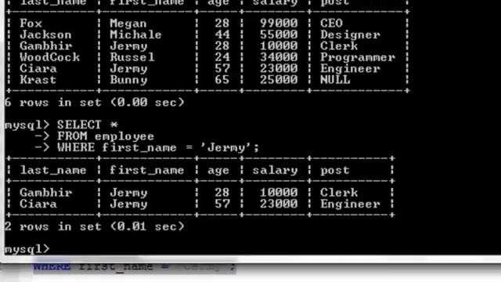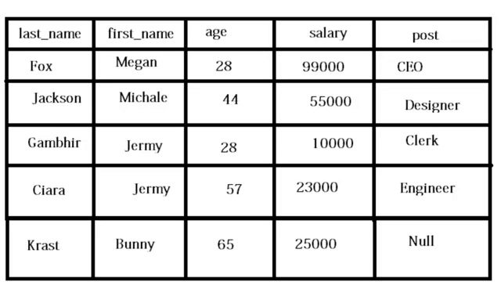If I try to make it more visualized, let me show you this. What I'm doing is giving a condition like this. I said where the first name is Jeremy. So what is that row? This is the row, and this is the row, right? And what I did is I selected all the columns, so I will get all of these columns where the first name is Jeremy. Okay, so this is the logic.